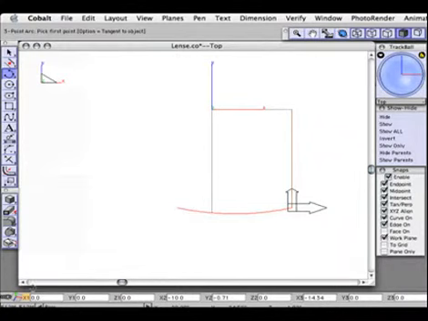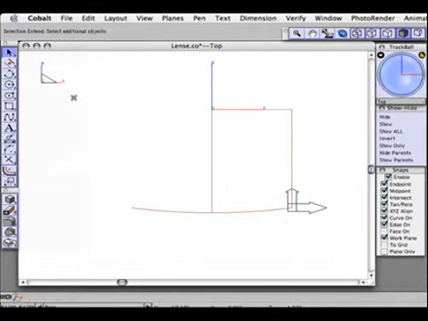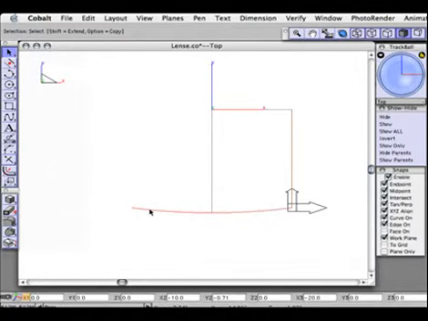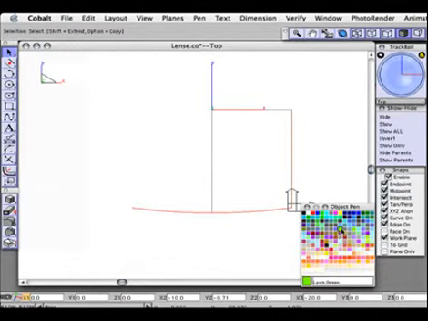In the message line, I'm simply going to change the x3 value, which is the third point we clicked, to -20, and this will make our arc uniform on both sides. Now with the selection tool, I'm going to select that arc we just drew. And with my shortcut, I'm going to open up the pen palette again, and I'm going to change colors of this arc, just to keep it different from the other colors.